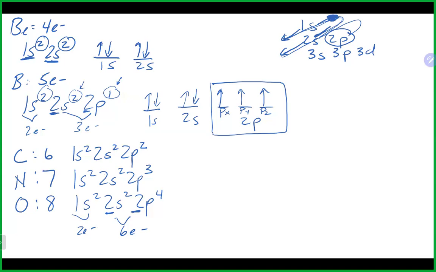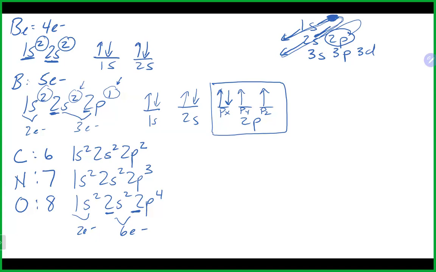By the way, at this point, I have nowhere else to go. We go back to the left, and we go in the opposite direction. That's what is referred to as being paired spin. Electrons have spin, and they have quantum numbers, which is not important for our class, but that's basically why one goes up and one goes down in the paired position inside an individual orbital. This is what's known as Pauli's exclusion principle, a rule that says they can't go in the same way, so they go opposite ways.